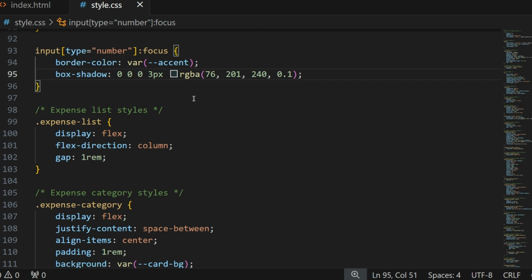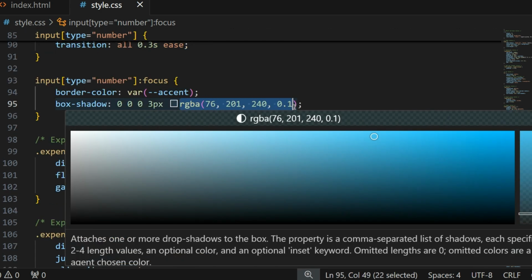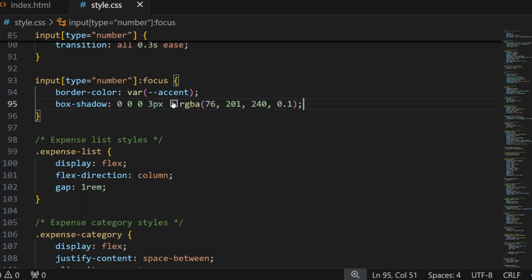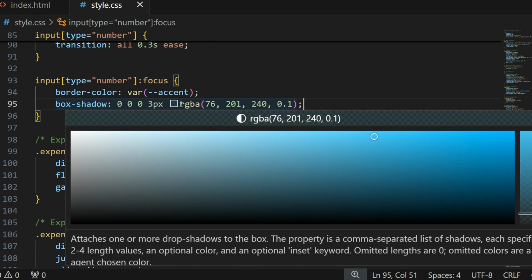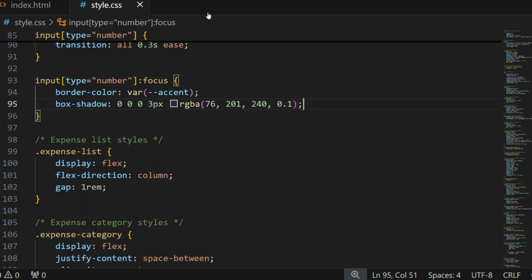Okay, so again here, we have been addressing this color with RGBA. We could simply replace it with the root colors defined at the top and use var here, like how we have been doing here. Okay, you can make all those amendments to the code and test it yourselves.